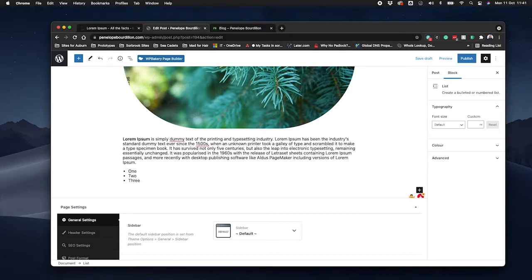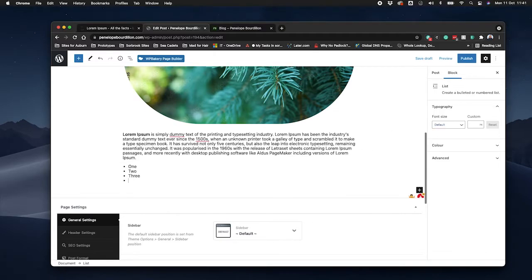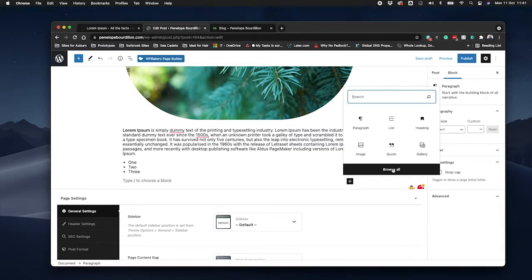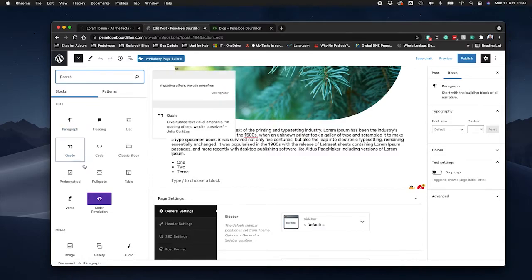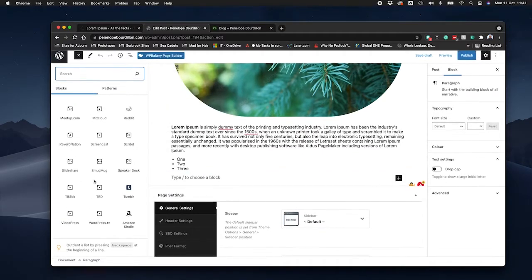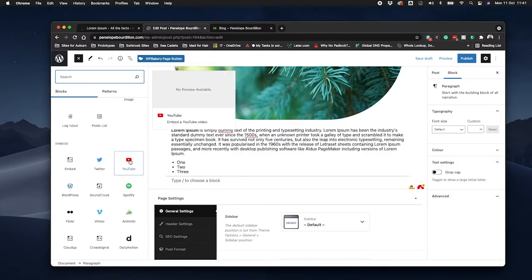And you should be up and started very quickly. There we go. You can keep going. If you double click there, then it goes into another one. And you've also got images, you've got galleries. You can browse all as well, which gives you all these options to play around with. Please, by all means, go in and have a look. If you want to put a video in there, just click on YouTube and then go and find the link for the YouTube video.